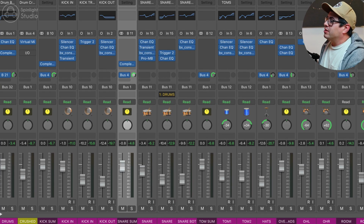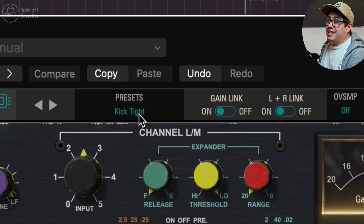So it is adding some aggression to the snare, which is kind of cool. And also on our kick bus, so we've got all the close mics from the kick and any kick samples going in here. We have a kick tight preset. So again, let's have a listen to this in solo.